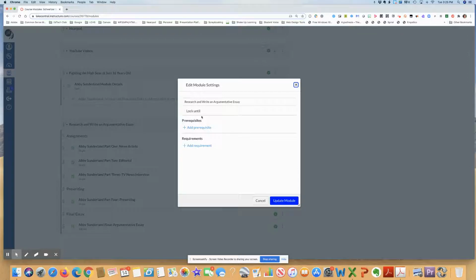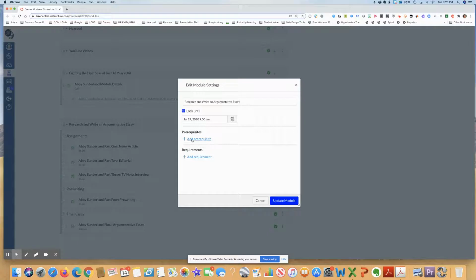Here I will be able to lock the module until a certain date if I don't want students to access it at this time. So if I click in the box and then click on the calendar icon, I can select the date when students will have access. The default is 9 a.m. because that is what I typically use for this course, but I can change it down below in the time settings area. And I'm going to click Done. The date and time can easily be changed by clicking on the calendar, and this feature can be eliminated by clicking in the Lock Until box.